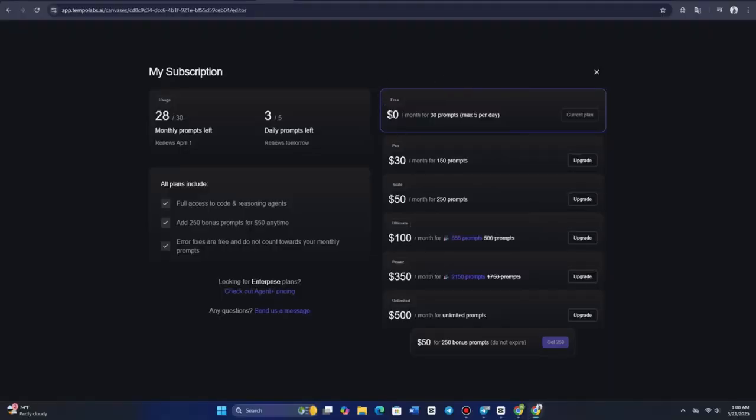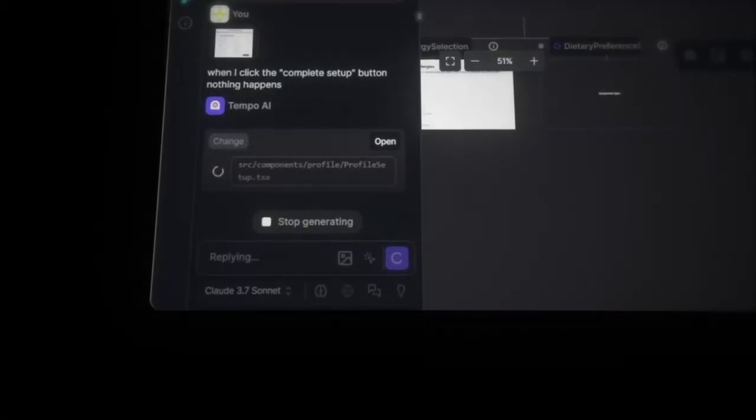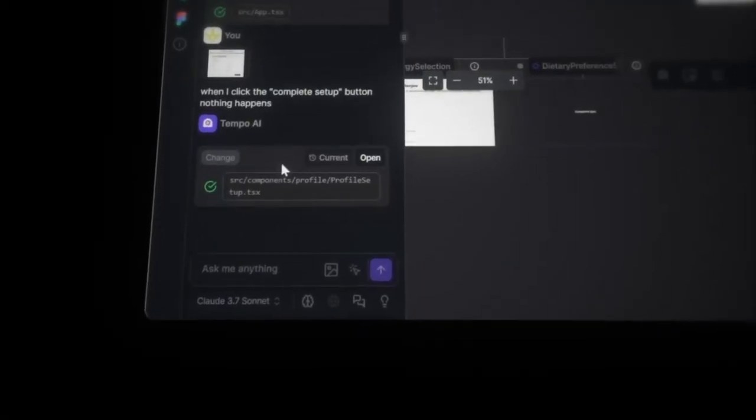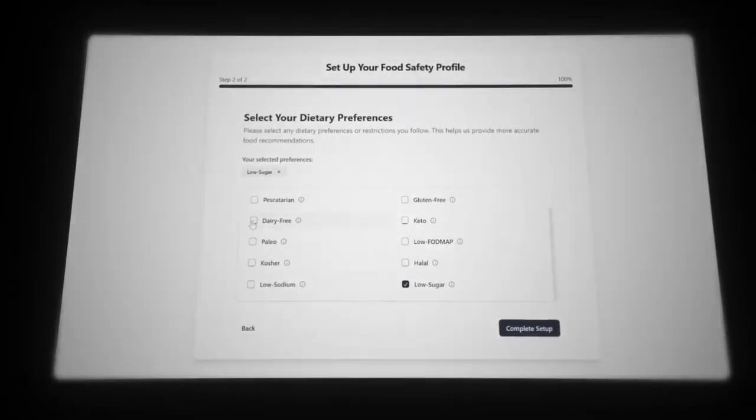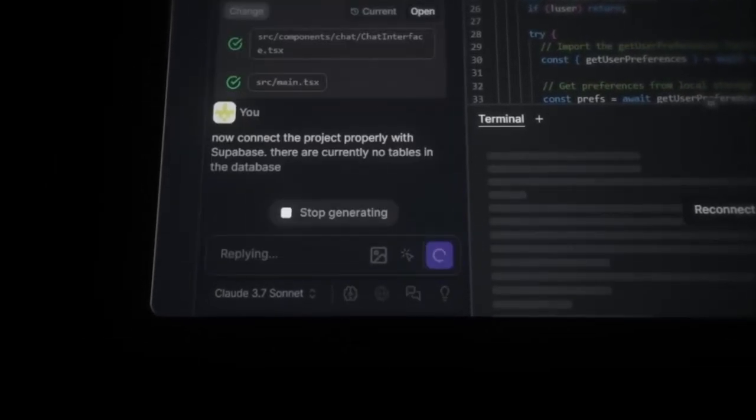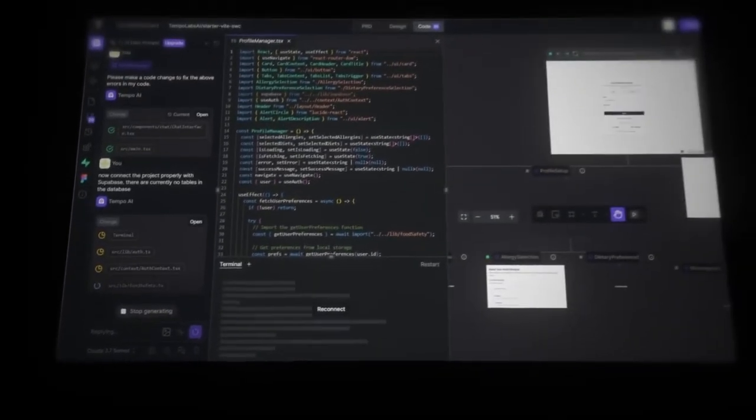Now, I'll quickly update my selections, switching the allergy to gluten and setting dietary preferences to vegan. A quick database refresh, and just like that, the changes have been stored successfully. Now, let's switch over to the AI chat and put it to the test. First, we need to enter the API key in the account settings on the website. To do this, open the app and navigate to Account Settings. Inside, you'll find a tab labeled API Settings. This is where the key needs to be added.